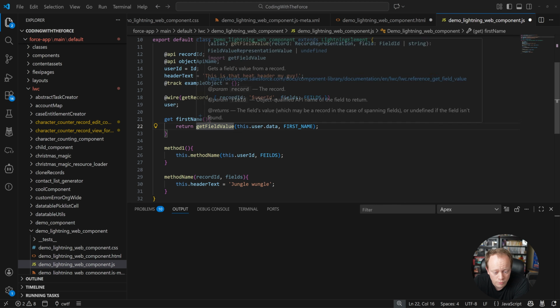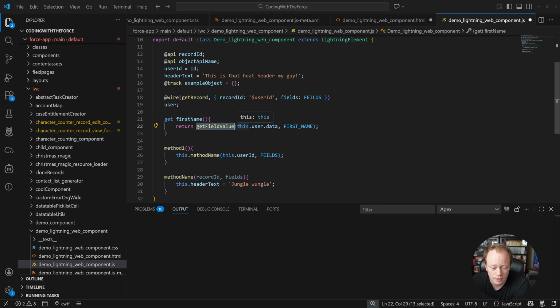And down here, we are actually running the function get field value by passing in this .user.data, which I will briefly explain. This is literally just referring to the Lightning Web Component itself, right?